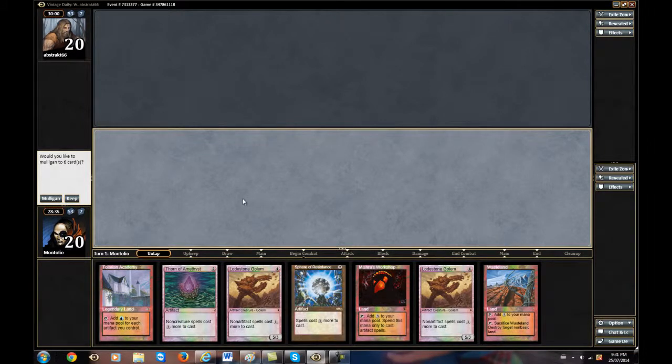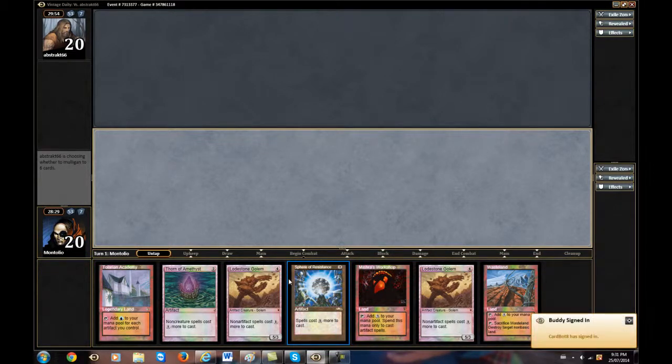This is a pretty nice opener. We are unfortunately going to have to expose our Mishra's Workshop here, but I think it's reasonable. We're going to keep it, and I think we just go with the Sphere of Resistance right here. Actually, you know what? I think we're going to play a Thorn here, so we can get a Lodestone Golem down next turn.